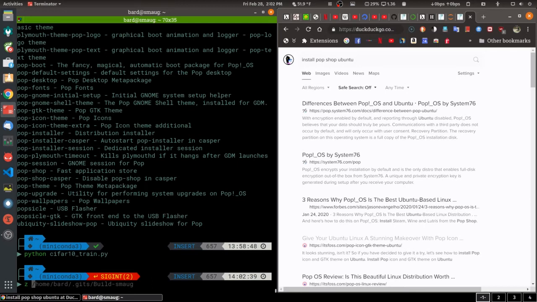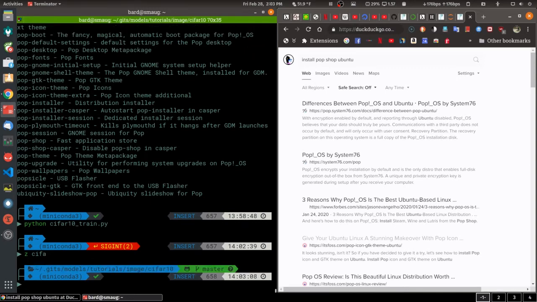It's something we can talk about later. If I only remember a part of the name of the directory I was in, I can type it this way, and it looks in a database and says, oh, you were inside this .gits models tutorials image cifar10 directory. That's where you want to go, and there you are.